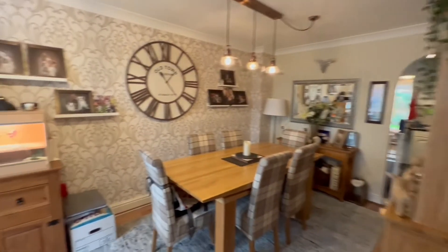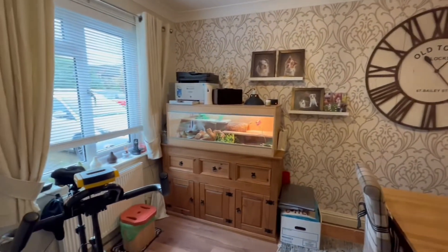Hi, I'm Molly from Jones Robinson and I'm so excited to present to you this fabulous three-bedroomed semi-detached property, set in a very popular cul-de-sac within Thatcham and close to the town centre — number 22 Braymore Close. Let's go take a look. As you walk in, you've got a boot room.